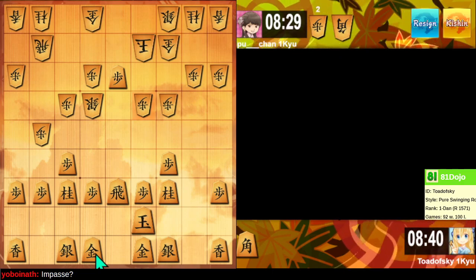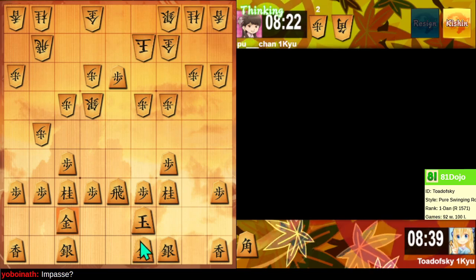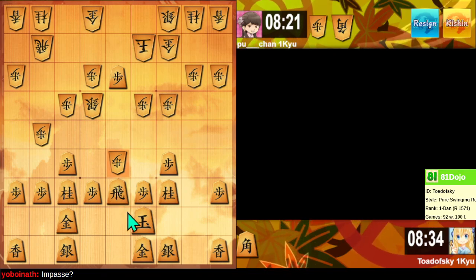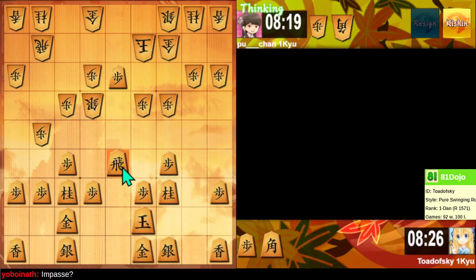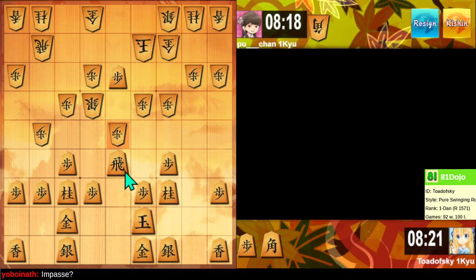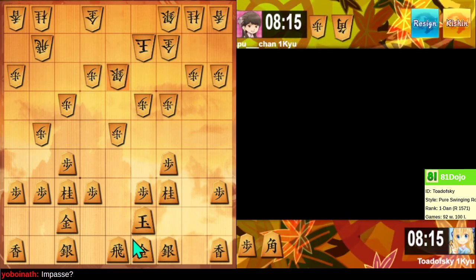What do I do now? I'll try to build something reasonable here. Yeah, my position is extremely prone to piece drops. Okay, what's this? I don't understand. Sorry, there's something. Oh, they're trying to win my pawn up here. That's what's going on. Of course. Yeah. And they do win it, so. Yeah, nicely spotted.